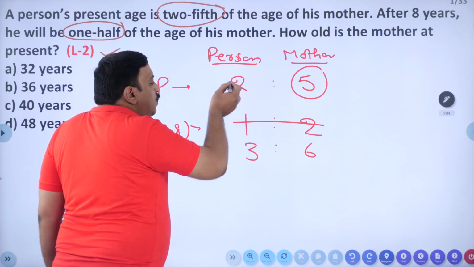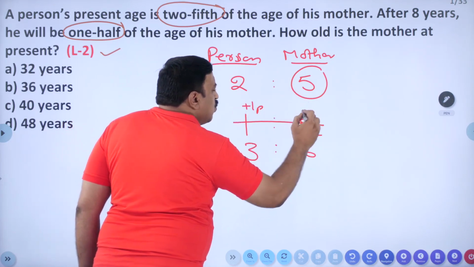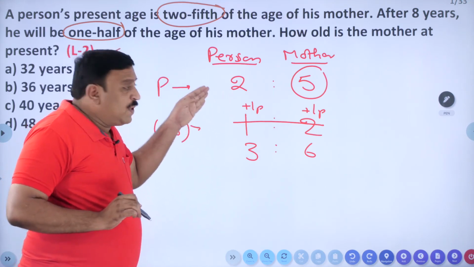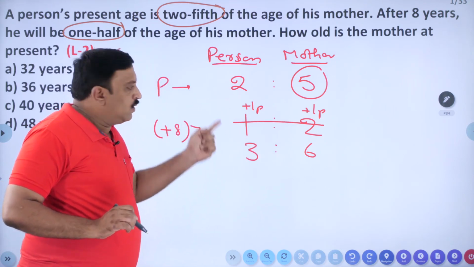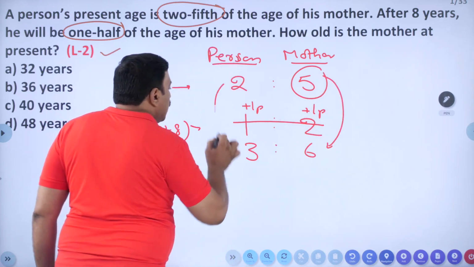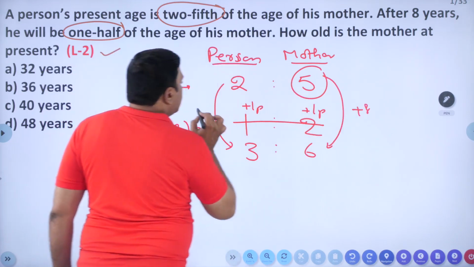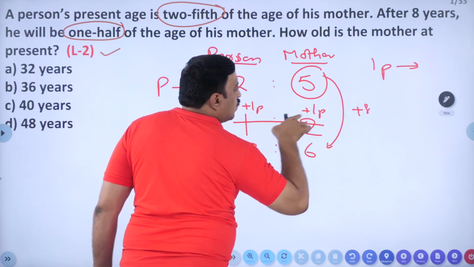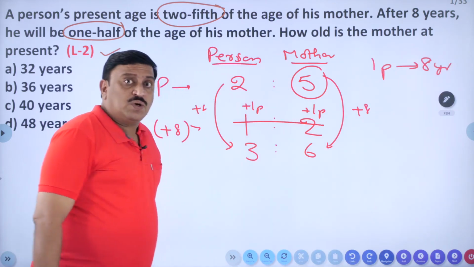Now see this one. 2 plus how much is 3? 1. So it is 1 part. And here also, no need to worry about these differences. Sometimes you get 2 parts also, but okay, let it be. This is here 1 part only. But actually how many years do we have to add? Actual years are 8 years. So we have to add 8 years. Means 1 part of the ratio is equal to how many years? 8 years. So 1 part of the ratio is equal to 8 years.